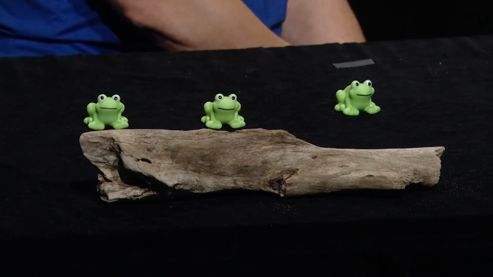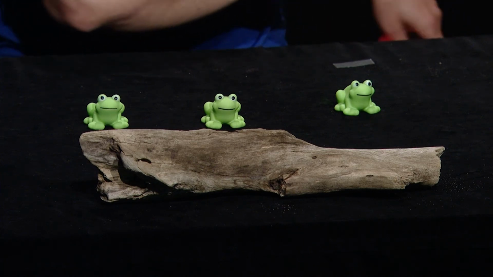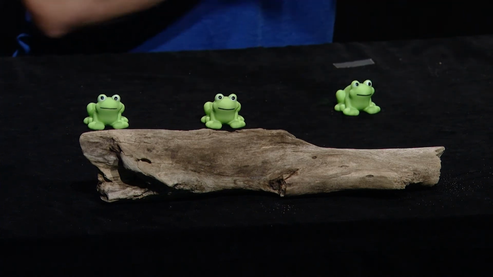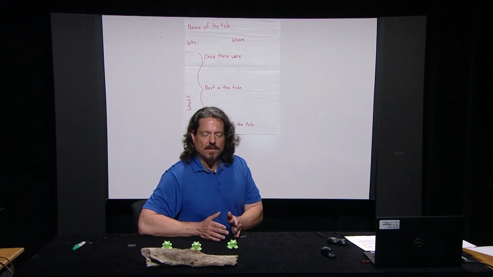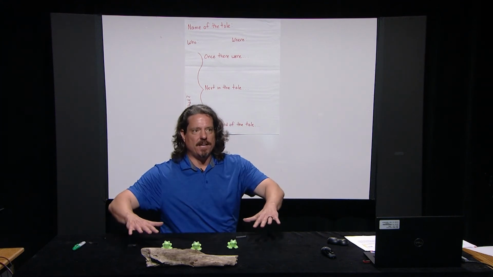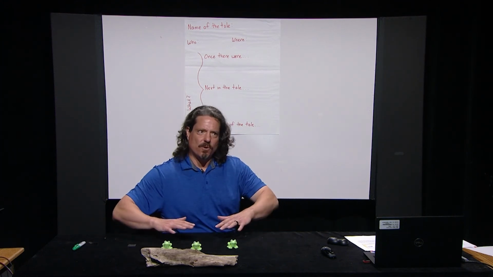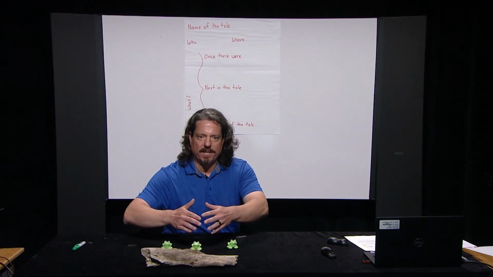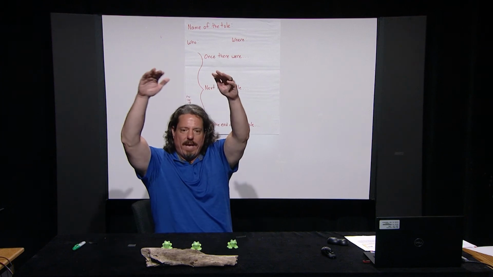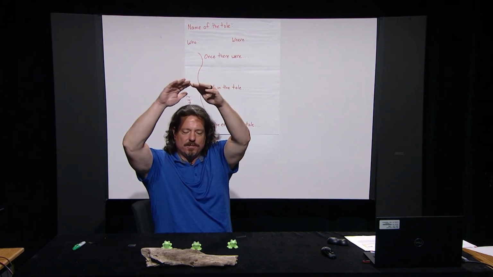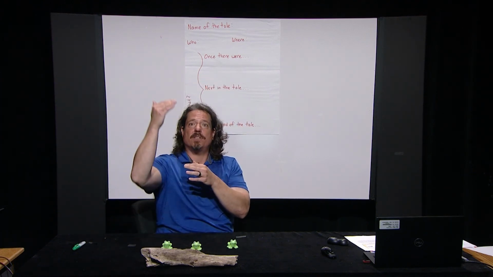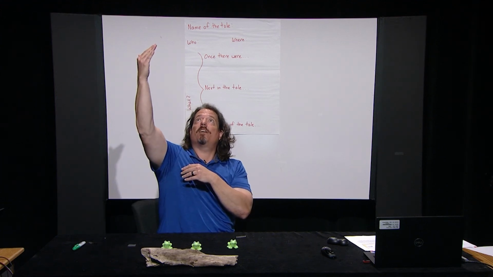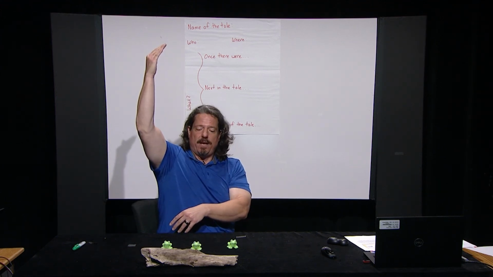So what did the frogs do then? They asked the gods. And the gods, they're another character. But I want you to notice that I don't have the gods right here. If you remember in the story, the gods weren't really at the pond, were they? They weren't out there doing these things. The gods were way up above, just kind of pulling the strings. So when we think about our characters of the gods, we can just kind of look up above, because in this story, that's where they were, right?